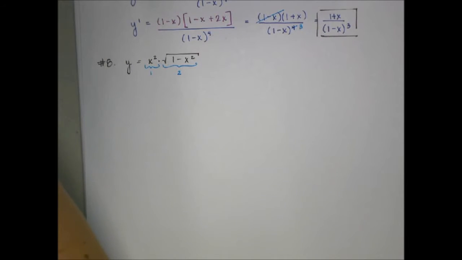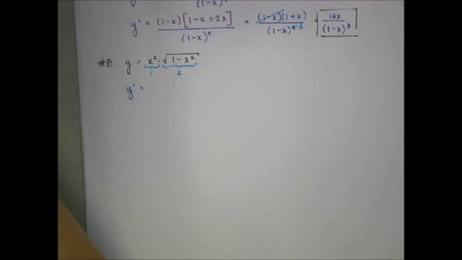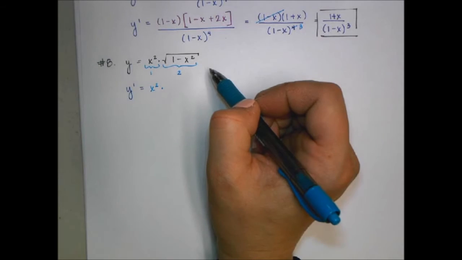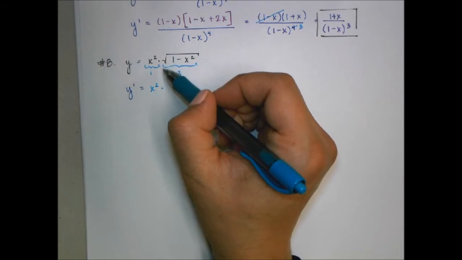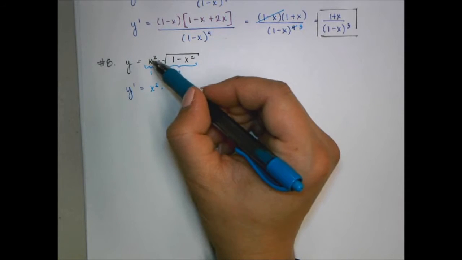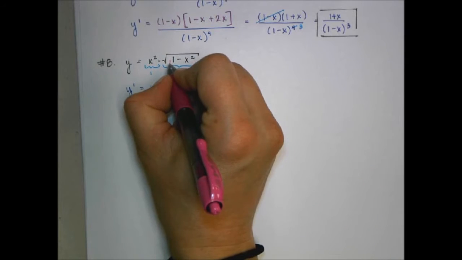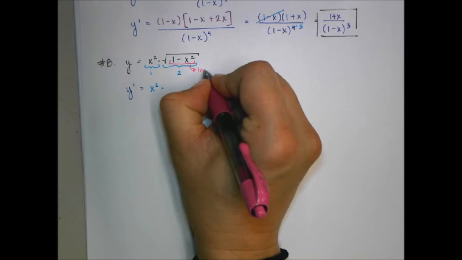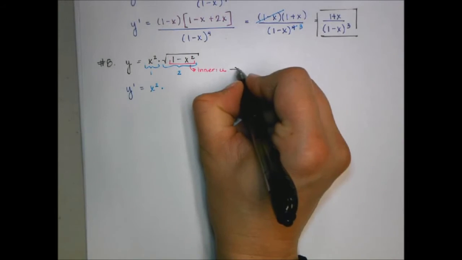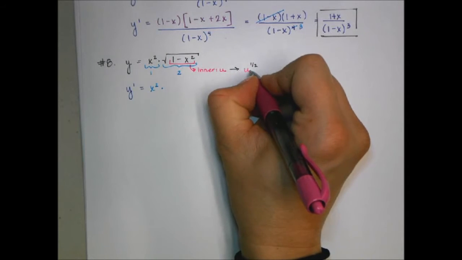So the derivative here, we start with the first times the derivative of the second. Take the derivative of the second term here. Notice the square root acts as our grouping symbol. And so we have our inner function 1 minus x squared. And then our outer function is the square root function. So again, we have 1 minus x squared as our inner function, which would leave then root u, or u to the power 1/2, as the outer function. That right there is going to be our outer function.